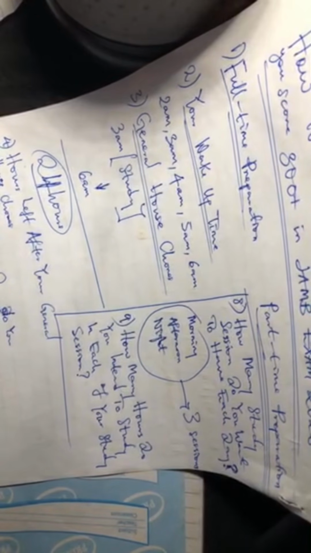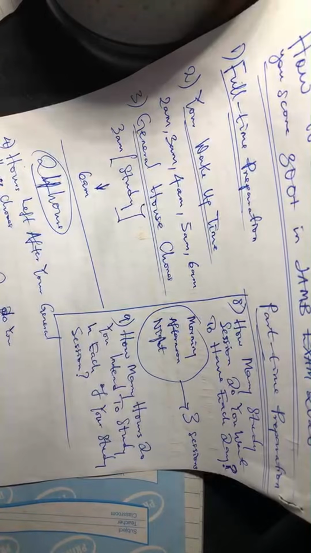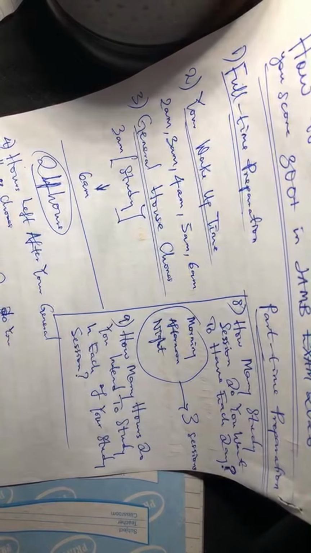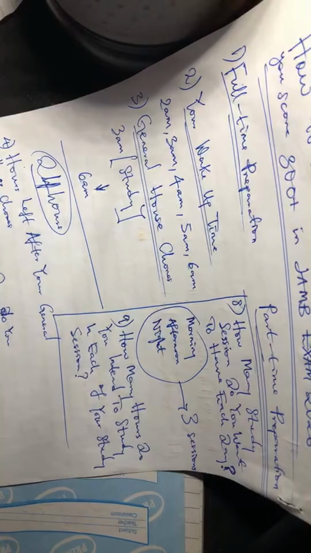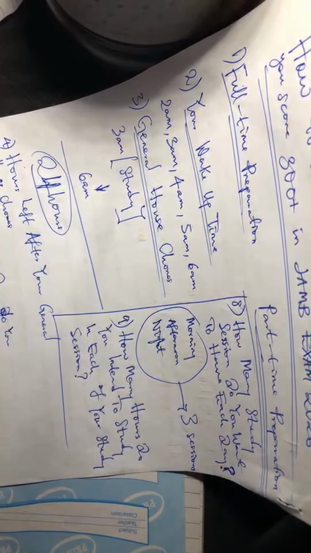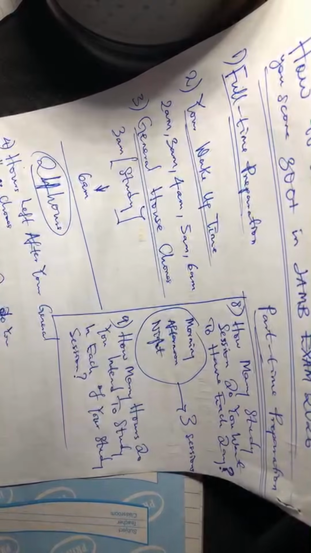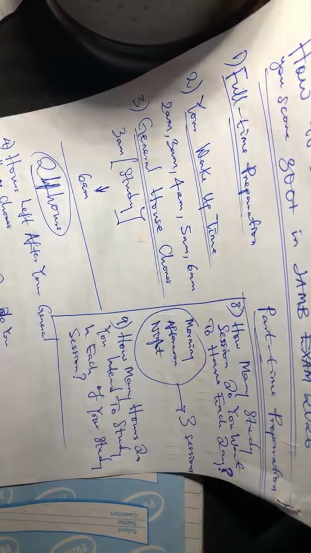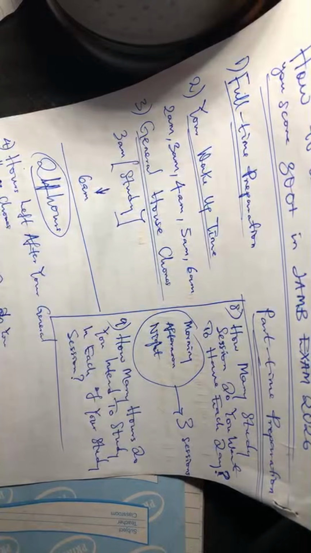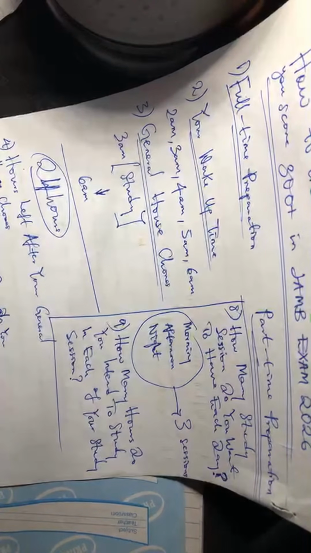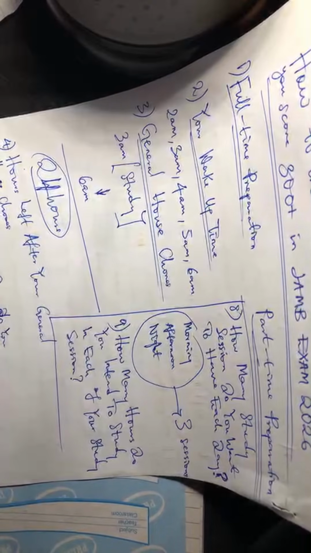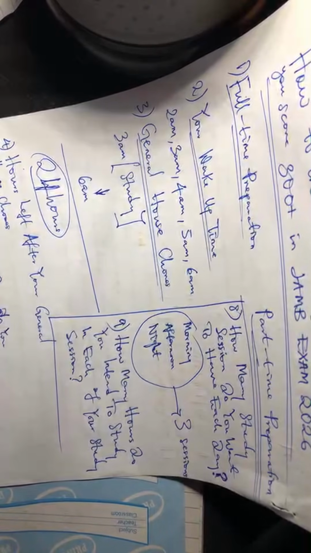Okay, how many hours? So you need to know this for your own good, because if you don't know the number of hours you want to spend in each of the sections, let's say in the morning section, for example, you're going to be awake by 2 or 3 a.m. So if you know the number of hours you want to study for that morning section, you can give it 2 hours, 3 hours, let's say from 3 a.m. to 6 a.m. Or if you study from 8 a.m. to 11, that's 3 hours.